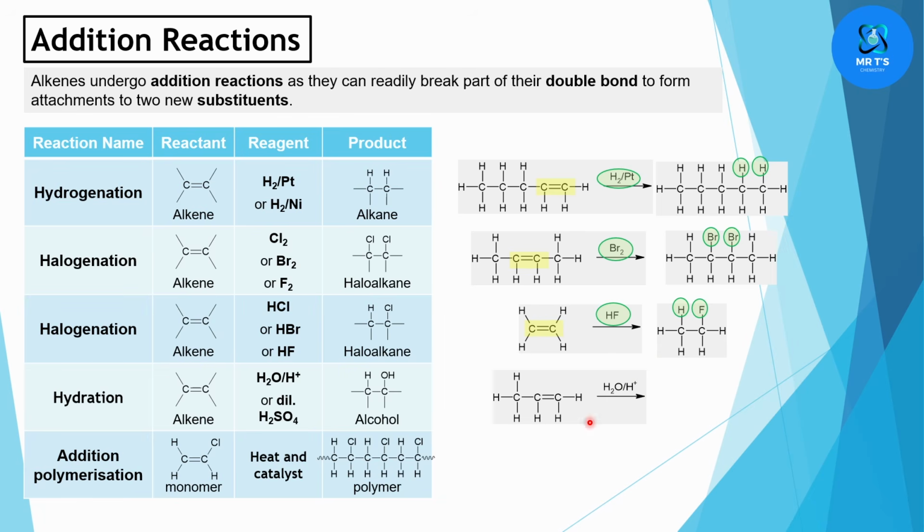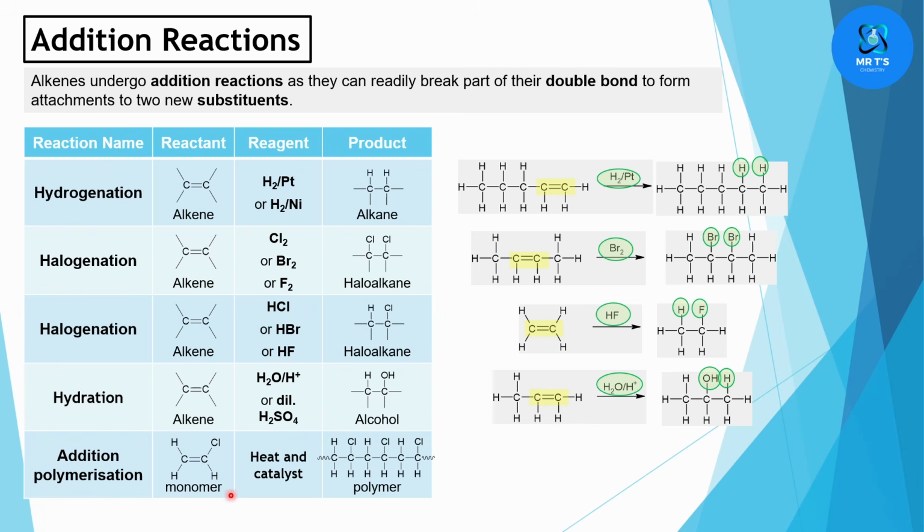Now remember, it's the thing on the left hand side of the / that we're adding, and what we have here is an H and an OH that has been added. Okay, so if you could split the H2O molecule in two, however you break it, it's always going to break into a hydrogen and an OH. So we add a hydrogen to one side and an OH to the other, to the double bond once we've broken it. So here we have now produced an alcohol molecule, right? Now, interestingly, most of the time the OH will attach to the middle carbon here. And remember, there's a rule as to why it does this, and this is called Markovnikov's rule, but we'll learn this later.